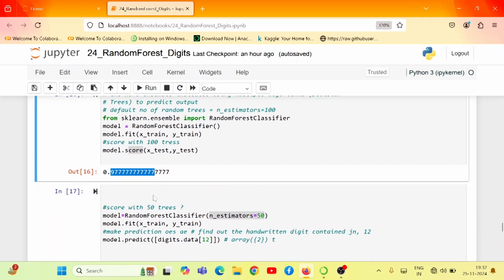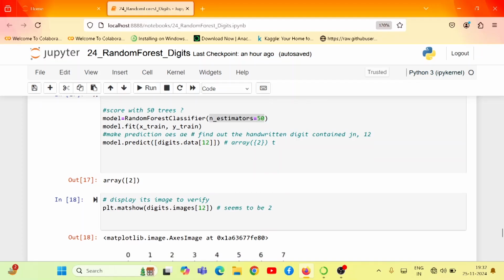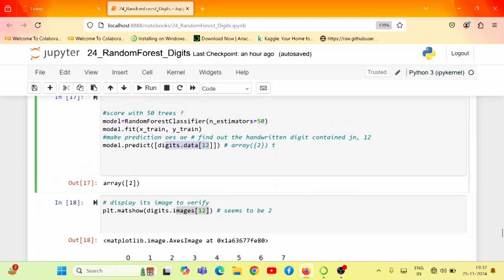Now to make predictions, we can use the predict method on the model object. For example, to predict which image is represented by data 12, we have to pass it as a 2D array to the predict method, right? So that we are passing over here. If you see, this indicates that the 12th row in the data is the image of digit 2, right?